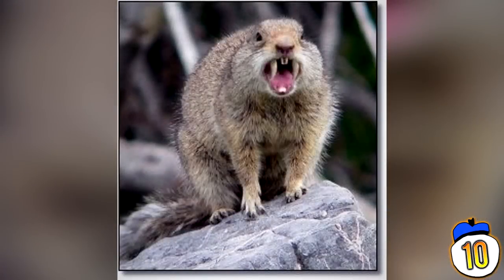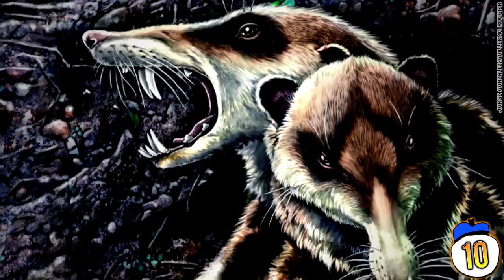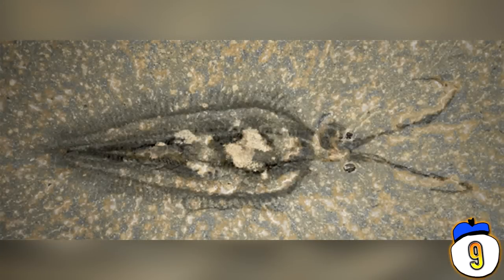#10 – Saber-Toothed Squirrel: In 2002, a skull was found buried in rock near northern Argentina, but since paleontologists couldn't crack open the rock to inspect it, the skull was shelved. Then in 2005, a technician finally removed the rock from the fossil and discovered a squirrel creature with a narrow snout and long fangs used for hunting insects. These things were only 20 centimetres long, but could still bite right through a human neck.